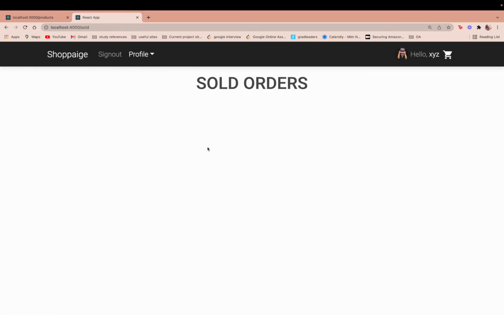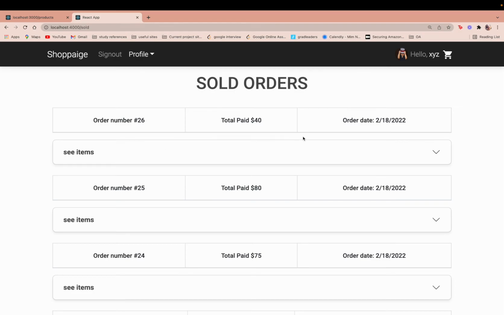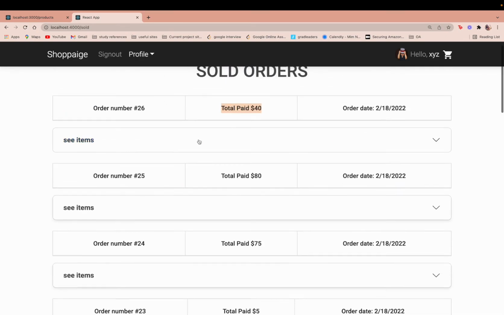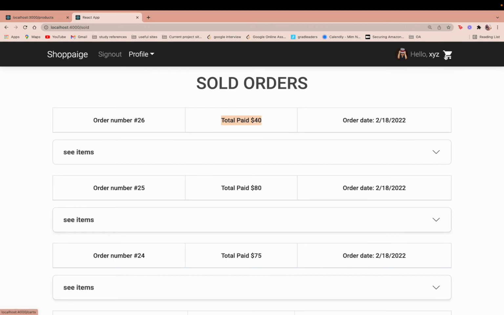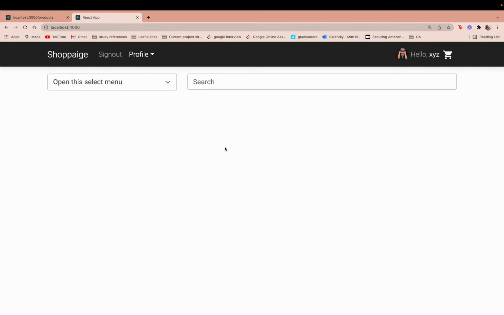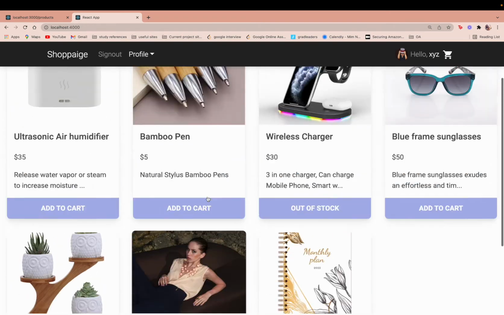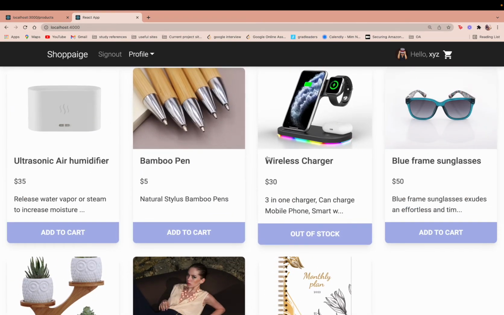For buyer orders, you can see all the orders that users have placed, and you can see this is the last order we placed, $40, and we bought it from this buyer, and we can see their products right here. Now, this seller can also purchase products, but only if they are sold by other sellers. So at the moment, we do not have any product from another seller, but they can also purchase that.